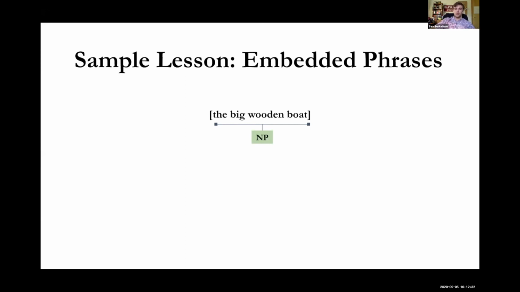It allows us to introduce the concept of another phrase, of a prepositional phrase, right? So a prepositional phrase is simply a preposition followed by a noun phrase. So of the big wooden boat, we now have a bigger phrase that has another phrase, right? The big wooden boat is embedded inside that prepositional phrase, right? Of the big wooden boat, it's now a bigger phrase. So that's pretty cool. What's even cooler is we can keep doing that, right?